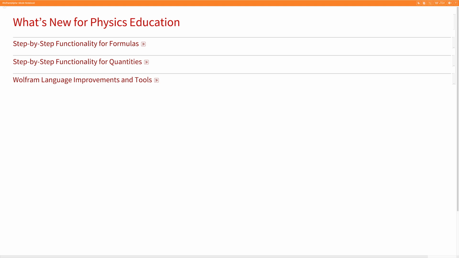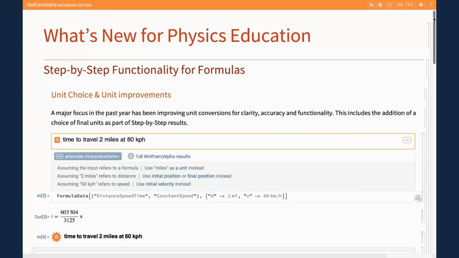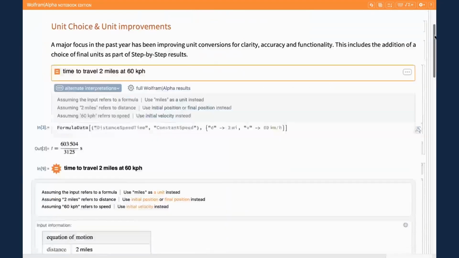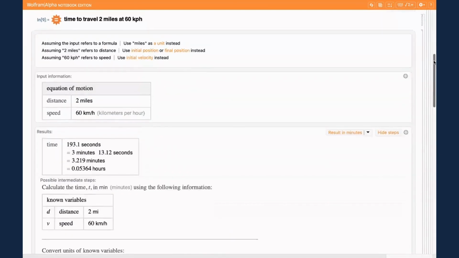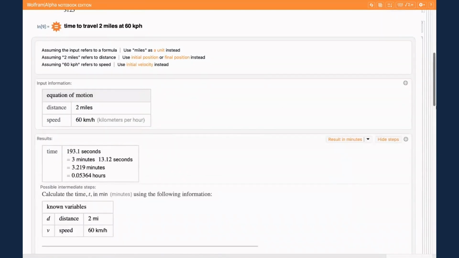One new feature that we've introduced this year is the ability to select what your destination units are. So previously, we would only show the results for this first case in the result pod. Yes, so let me just pick up right where we have the full Wolfram Alpha results.